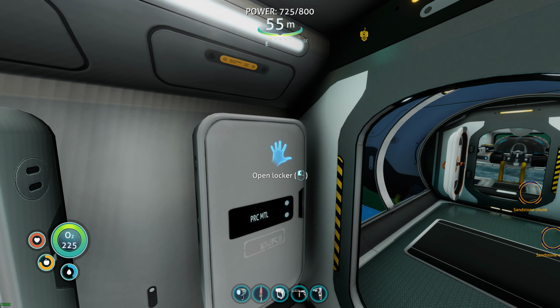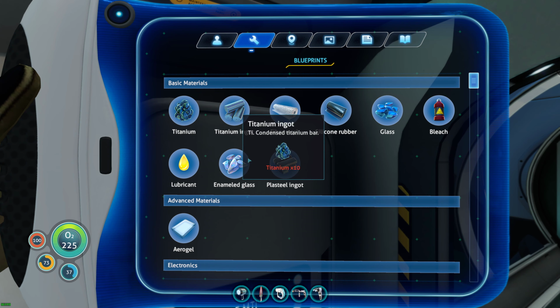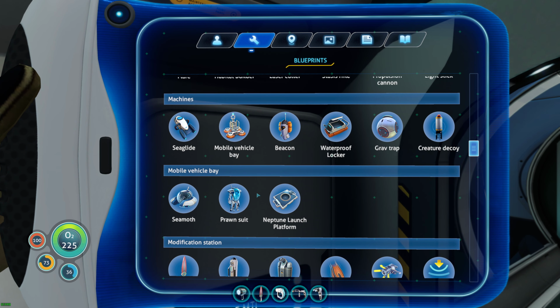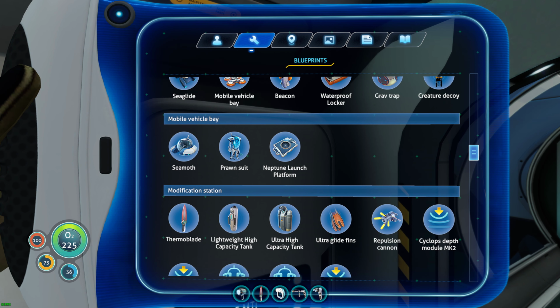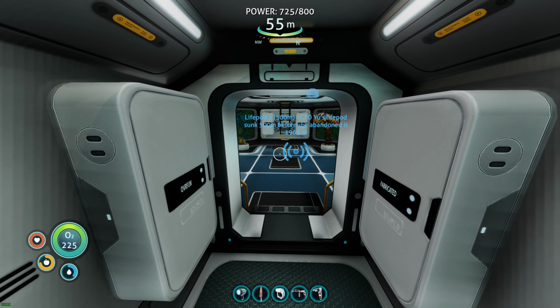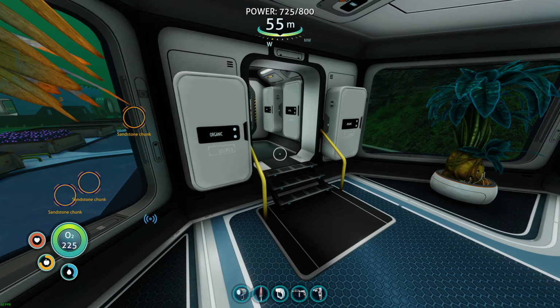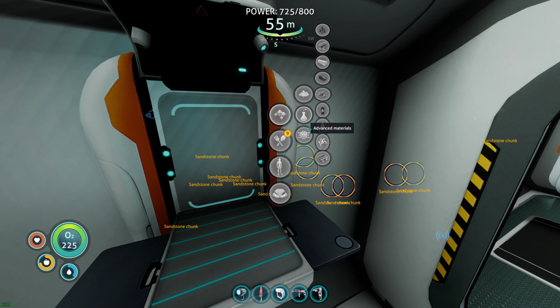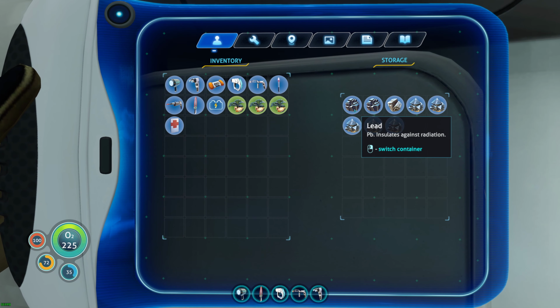It's not in there. Tab. Blueprints. Prawn suit, okay. 2 diamonds I have, 2 lead I have. Enameled glass, close to having. Need quartz. Aerogel, plasteel, what's needed for that? I know I'm gonna need titanium ingots. And 2 lithium. I've only got 1.